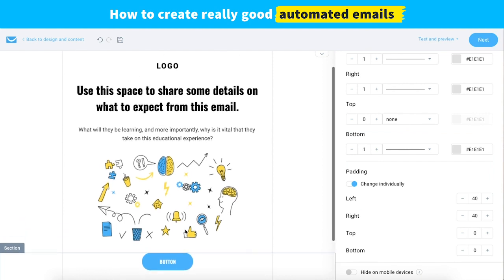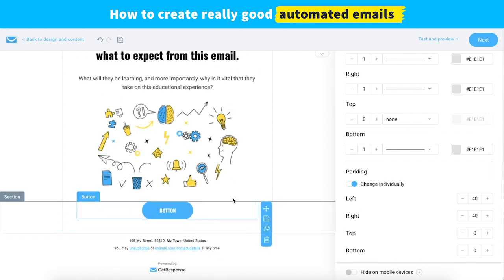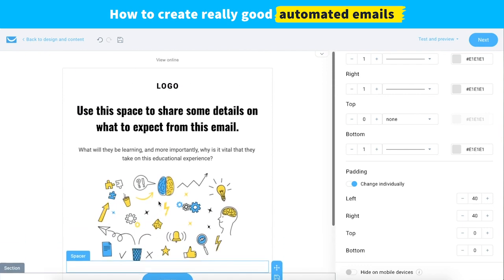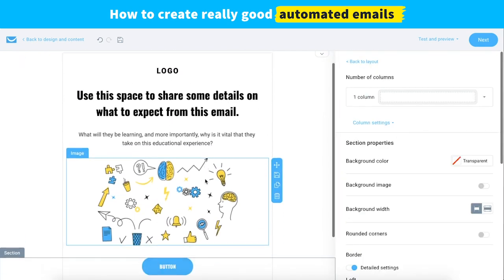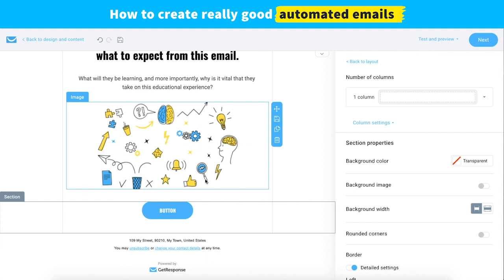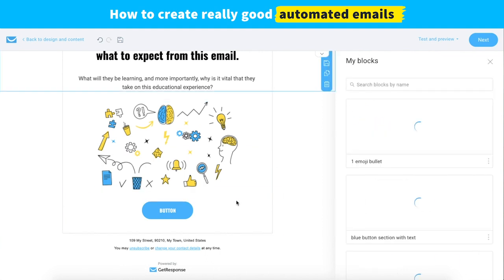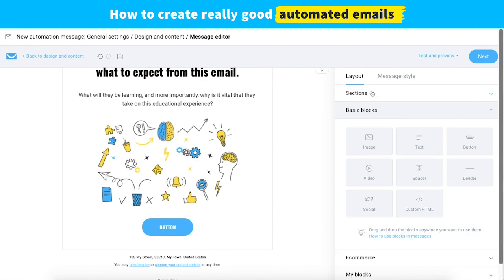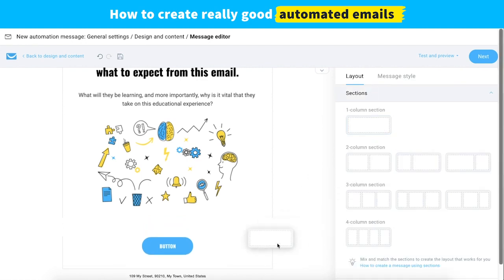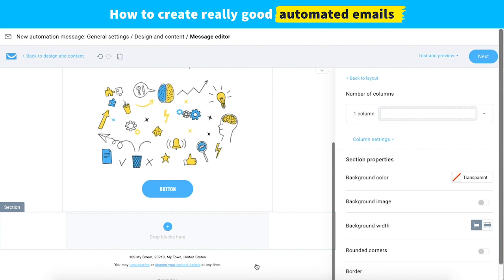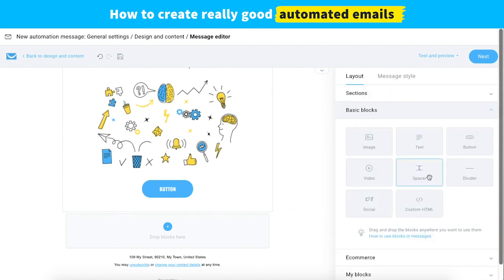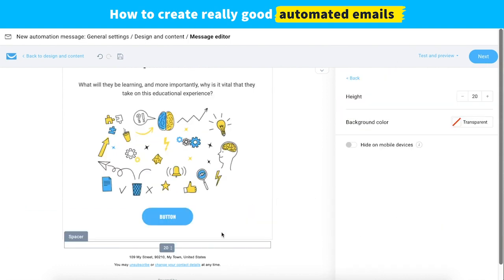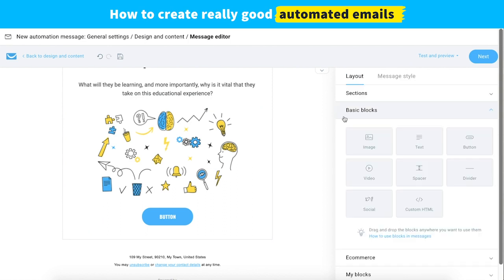And so now we just want to add a CTA underneath the graphic. So a button here. Since this is kind of an educational follow-up, usually it could be, download the ebook for free or go to this blog post, whatever you're referring to in the first section here. And now I want to do that thing where I put a bit of space in between these sections. So you just go to the section area and add a section, and then you add a spacer to it. It puts a little break for your eye between the sections that we're creating with these borders.